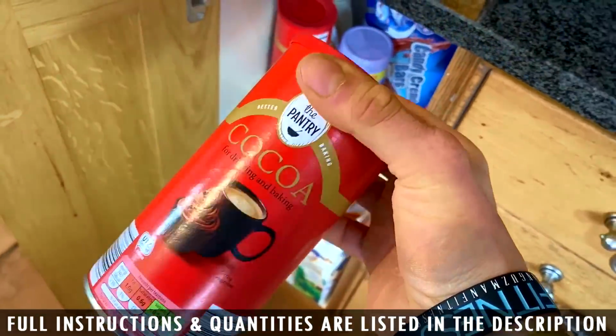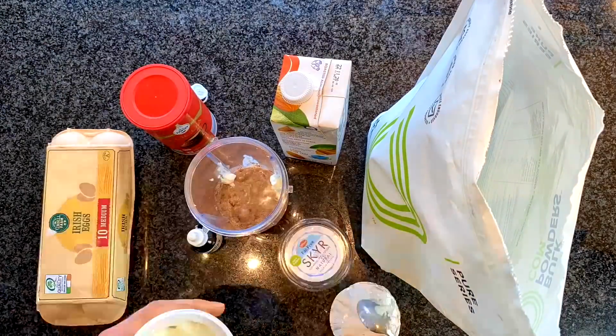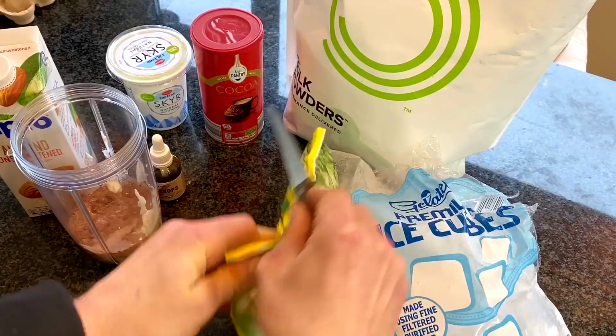Pen and paper out. 100 grams of Skyr yogurt, 100 grams of berries, ice, flavor drops, 15 grams of whey protein, 30 grams of almond milk, 5 grams or a teaspoon of cocoa powder, half a meringue, 1 egg white, and if you have xanthan gum, I think that's how it's pronounced, do add that.